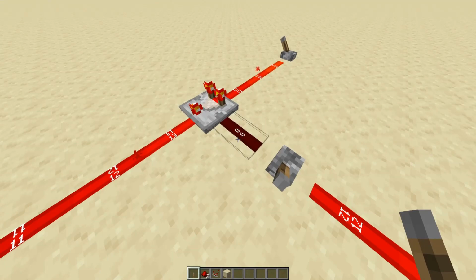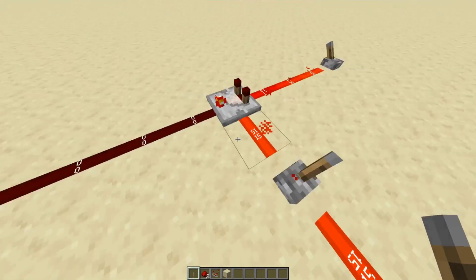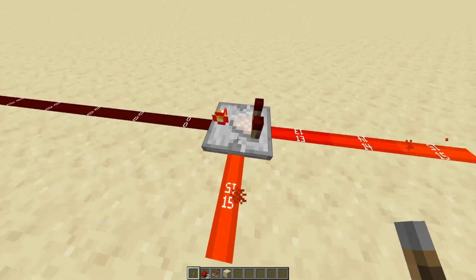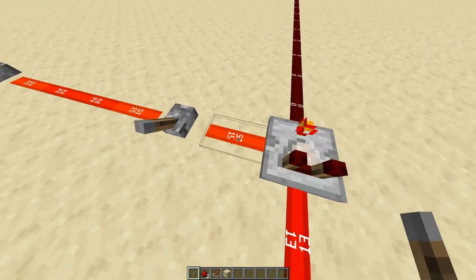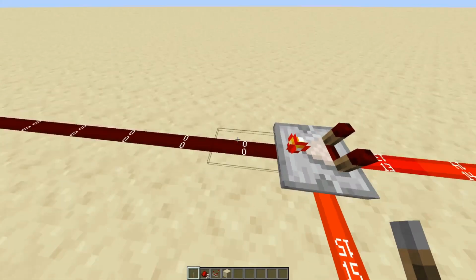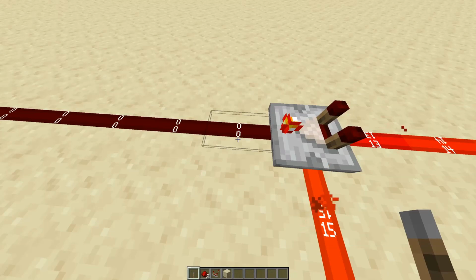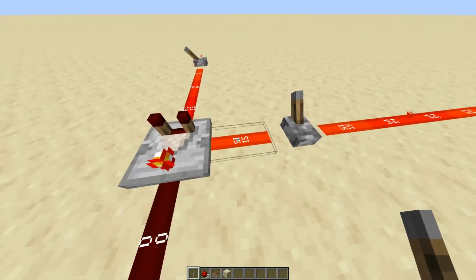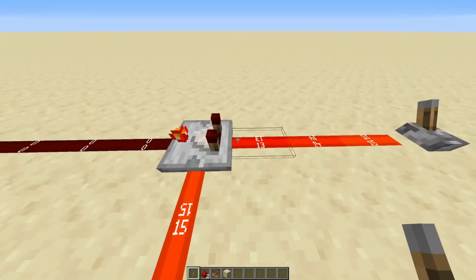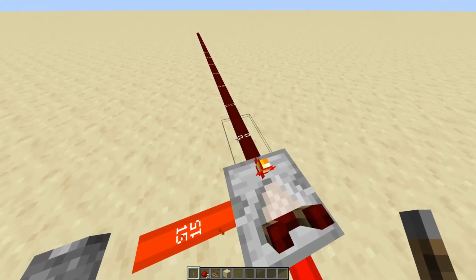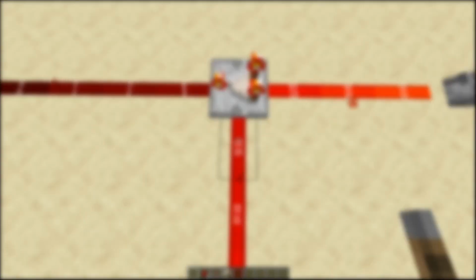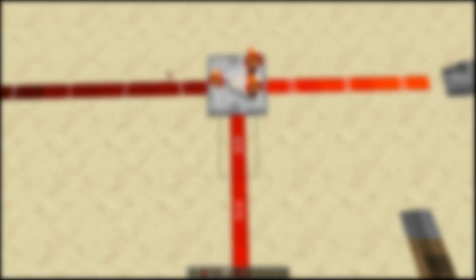Well, what if we have a sideways input of 15? It will be 0, because 13 minus 15 is negative 2, which is not possible, so it will just be 0. So if this one here is greater than this one, then there will be no output. If you didn't quite catch that, you can always pause the video, rewind and watch it again. This was the simplest explanation I could come up with.